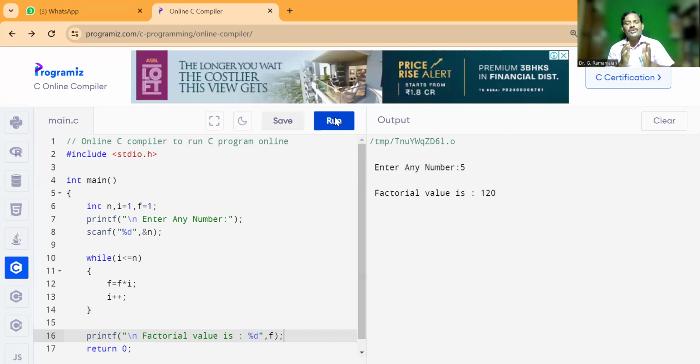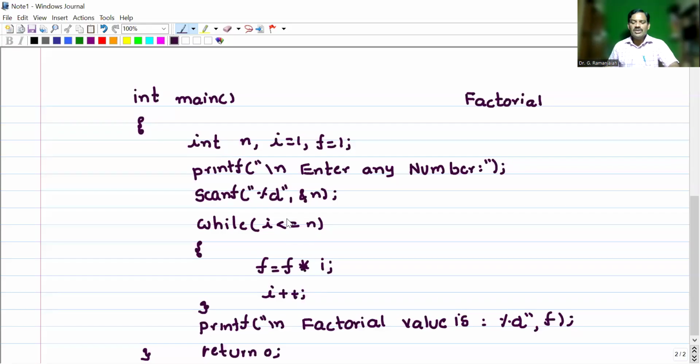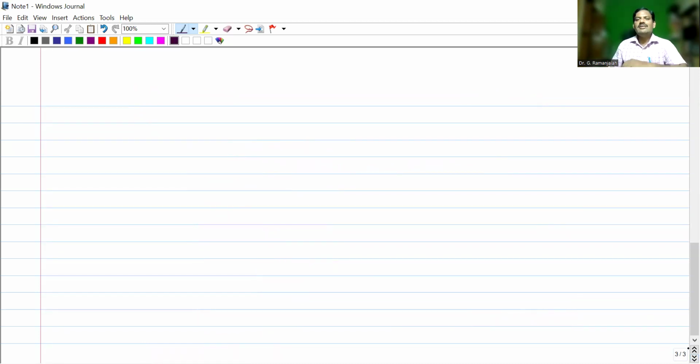Now, I'm going to convert this program into functions. I told you earlier, you can have a number of ways to write the same program. Here I am defining an integer, there is a return value, and fact, it is a function prototype declaration before the main function.